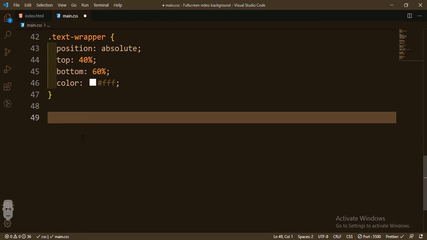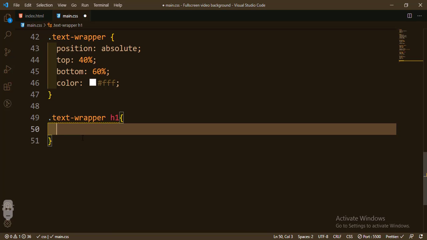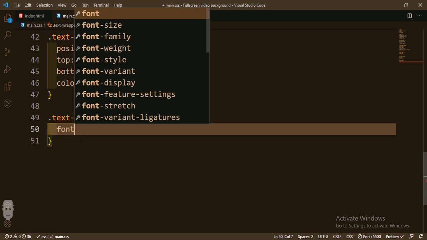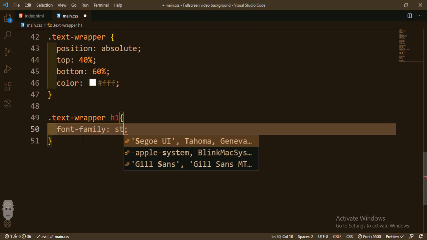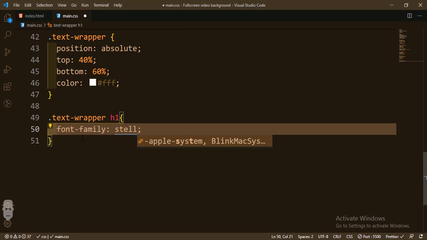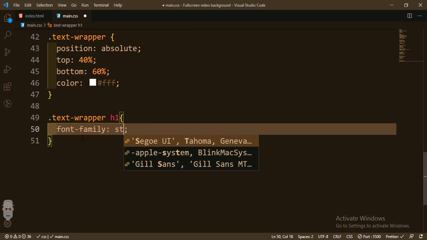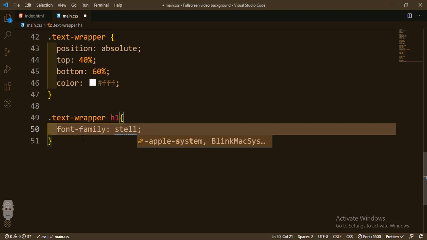So I'll say text wrapper H1. Now I will also say font family of Stella. So I'm using the font for Stella. I'm not going to link anything, because I have this font installed on my system already.